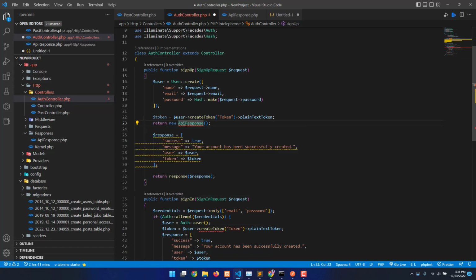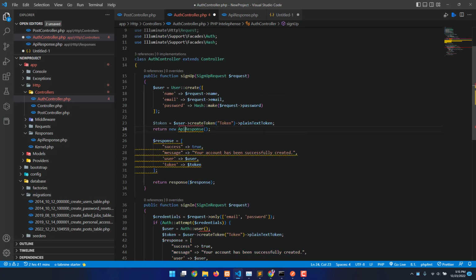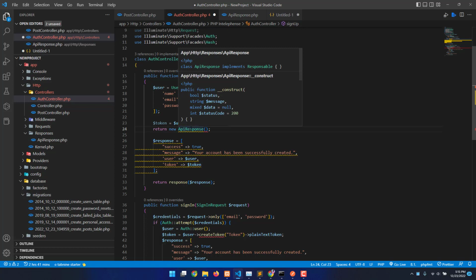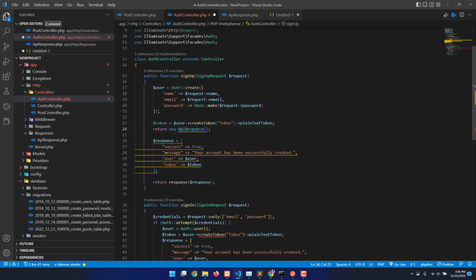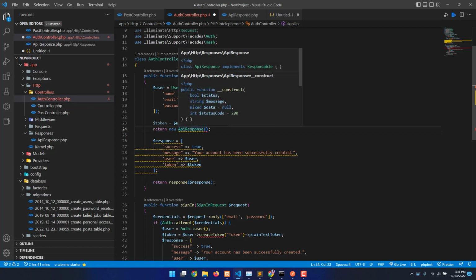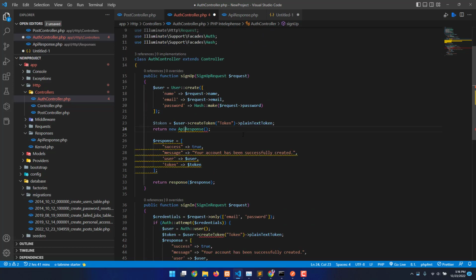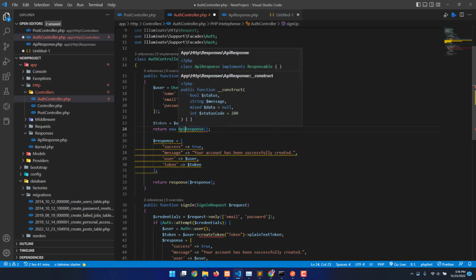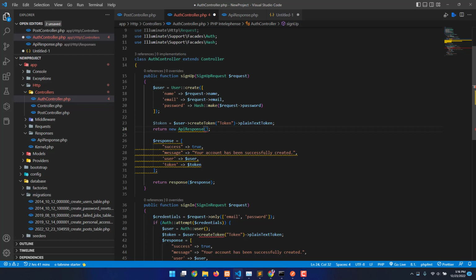Return a new API response, a new instance of the API response. So our first parameter is the status. Yeah, it's the status. It's a boolean, so the status for this is true.